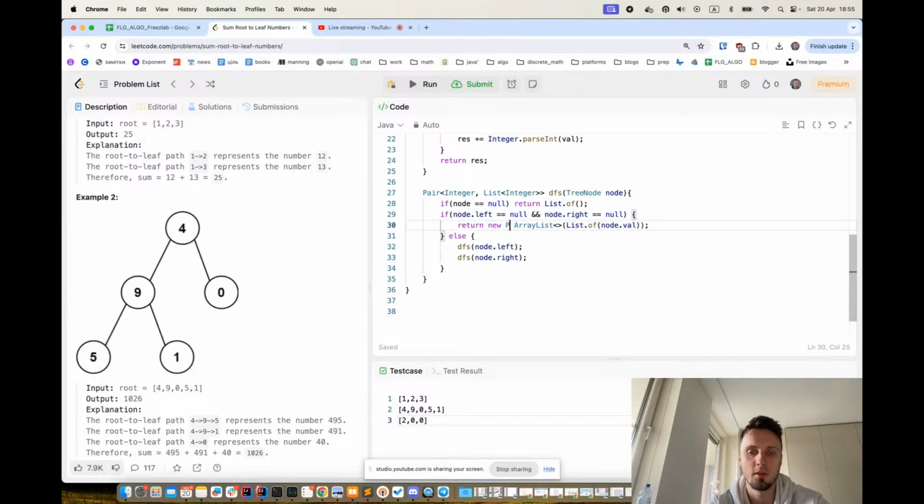So new pair, where we have one, and here we get our pair of integer and list to the left.